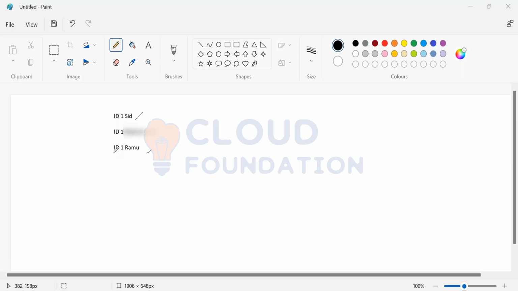Exactly, Ramu. In Oracle and others, will it save the old data? Once I update any data inside a table, what will happen? It will replace the old data, right? Yes. But in Snowflake, if time travel is enabled, it won't do that. It will save ID1 SID, and it will also save ID1 Ramu.